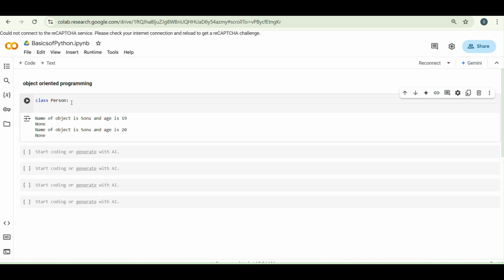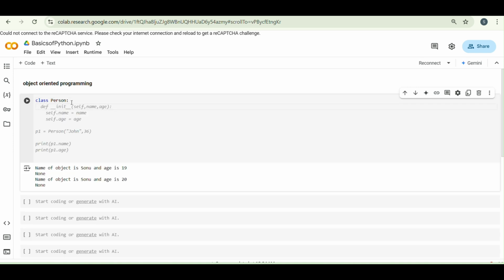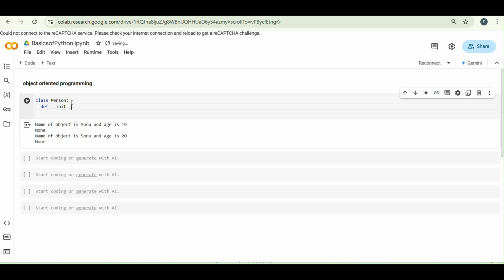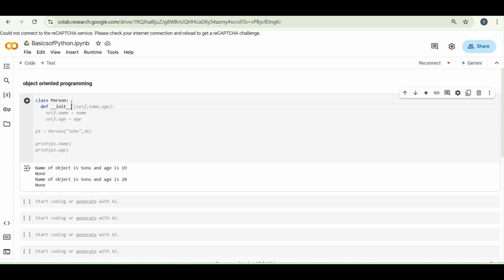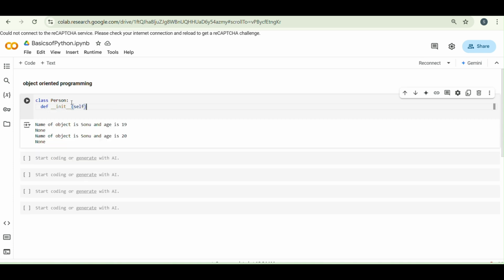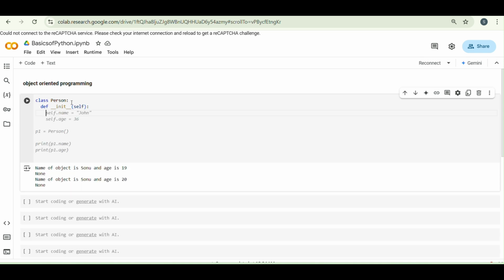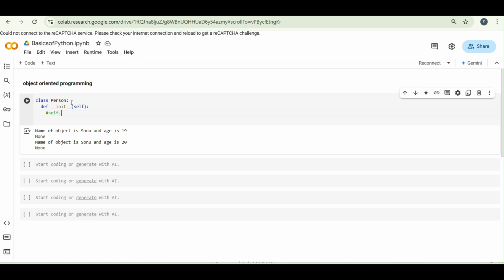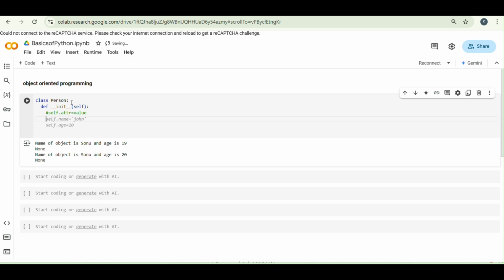So we'll use the same example as the previous one, a class person. And for a constructor, you need to write this syntax. You need to create a method using the keyword for creating the method, then underscore underscore init underscore underscore. This is initializing. And then in brackets, you need to give the self parameter. You can also give different parameters, whichever you want, but for now, let's assume there are no other parameters. And the way to do this is self dot attribute name is equal to value. So this is how you make a constructor.